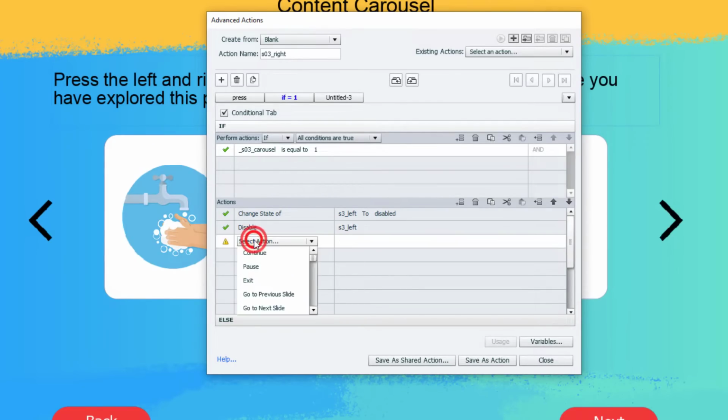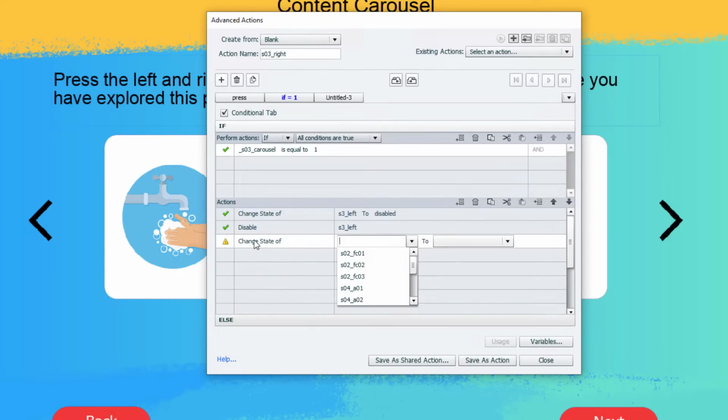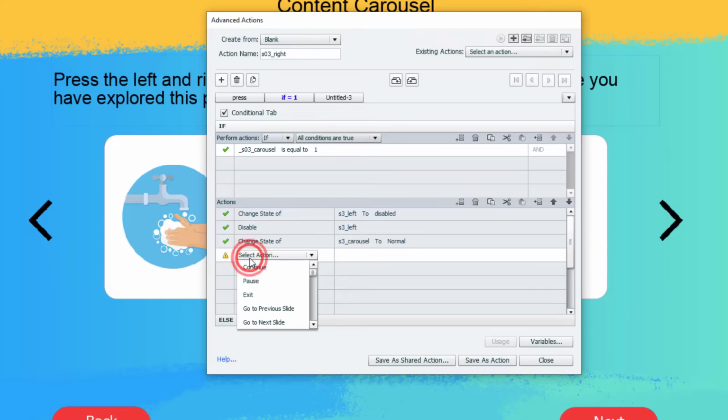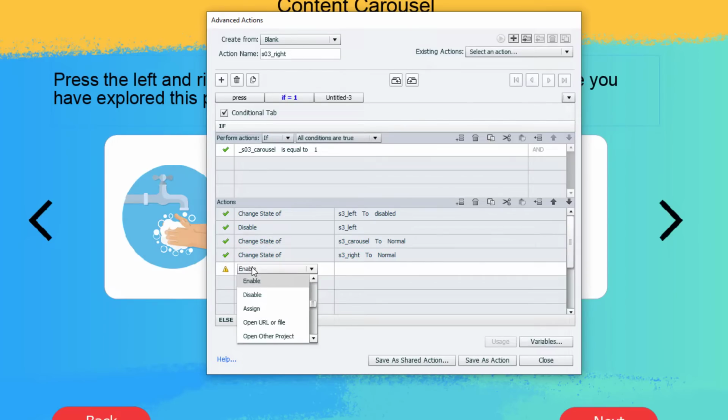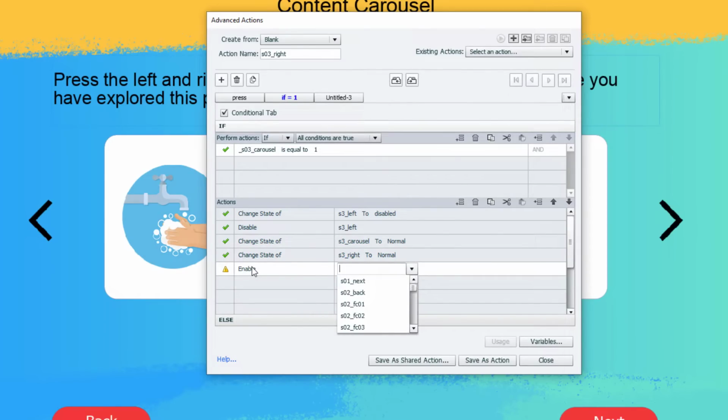We're going to change the state of our multi-state object as 3 carousel to the normal or step 1 position. And we are going to change the state of our right button to normal and make sure that that button is in fact enabled.